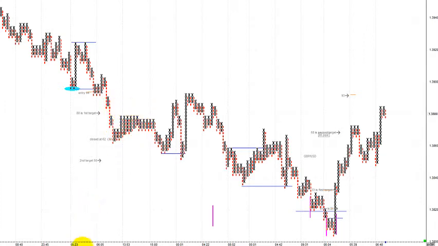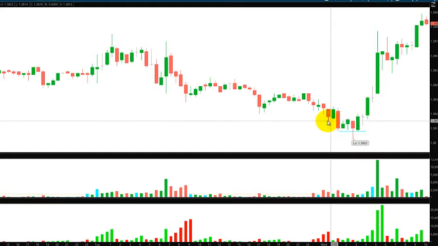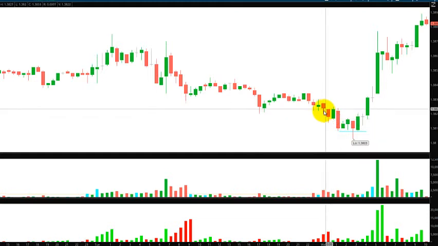How do I read the charts? I start off here with a bar chart or a candlestick chart. This is everything that I did this morning when I started trading just prior to the London Open. This is a 30-minute time frame on the pound. You'll notice we had this move to the downside and things started to flatten out here. We've got the London Open right around here where I'm moving my cursor. Again, this is a 30-minute chart.